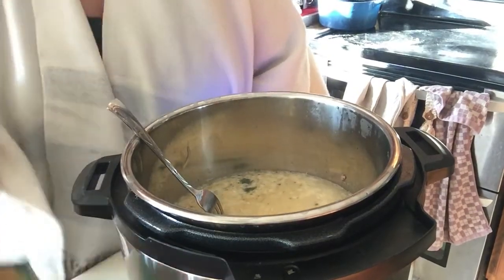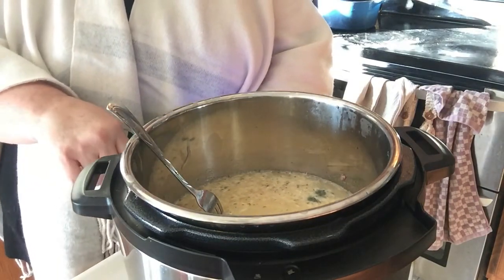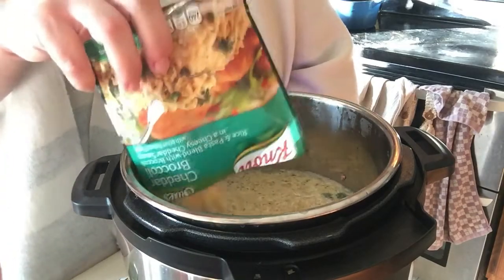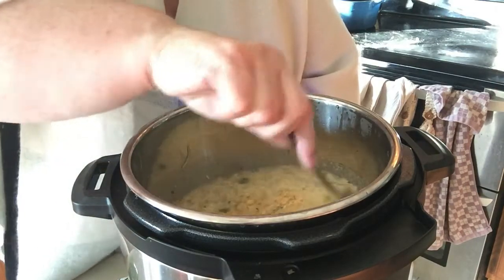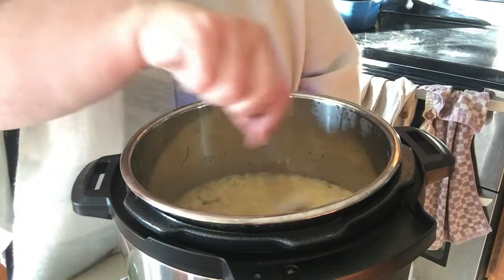My husband's off this week. It is Thanksgiving week. This is probably the only time I'm going to cook this week other than what I need to bring to Thanksgiving. So I thought I'd better do a meal now. We have some leftover spaghetti in the fridge that we can eat tomorrow. And then the next day is Thanksgiving.